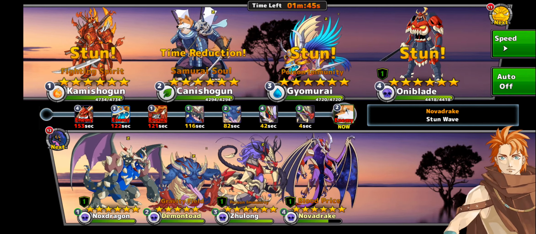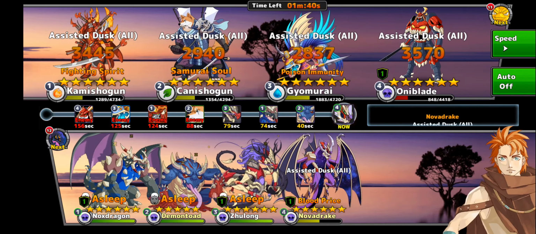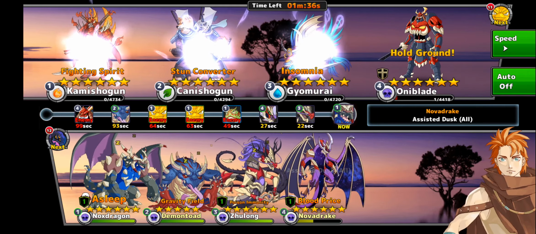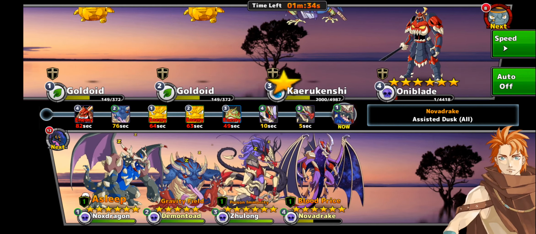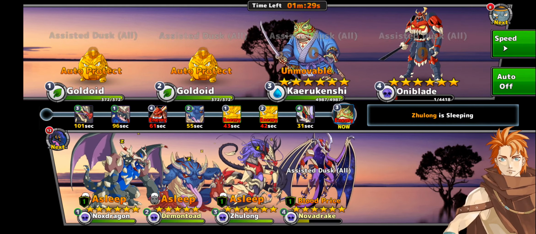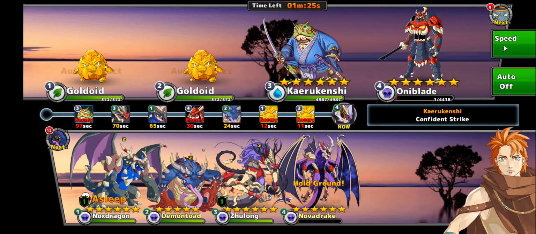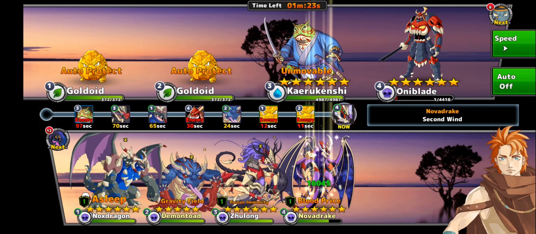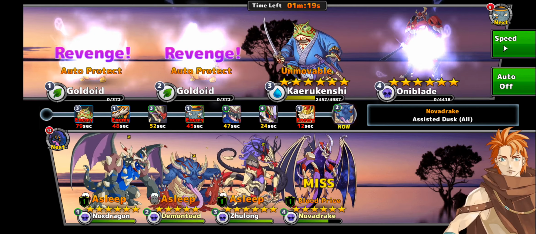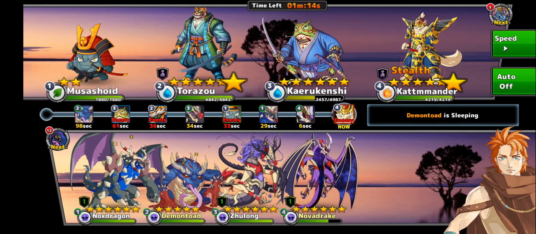So again, I did this first try, I had no idea what to expect, so my normal team. I got hit by the 1-on-1, but Nova Drake stayed awake, so that's really good because he's my main sweeper, so I can get sweeping with the assisted Dusk. I did stun wave first of all because I knew that would mean I could kill them all before they got a turn. Kurokenshi coming in shielding them was a bit annoying because it meant that I couldn't kill it, but I got the second wind, so I can keep going here. The only issue is I'd love to use that second wind when I kill Musashoid, which I can see next in line. With a payback revenge, it's going to be a problem.